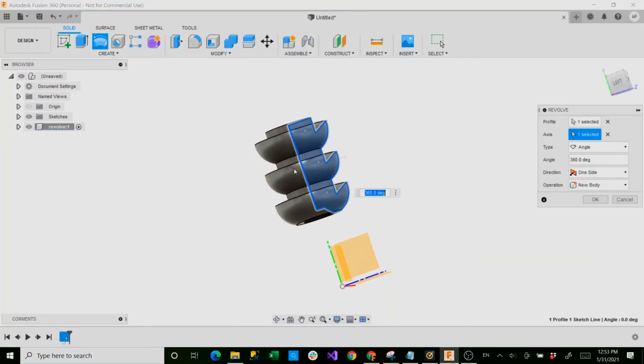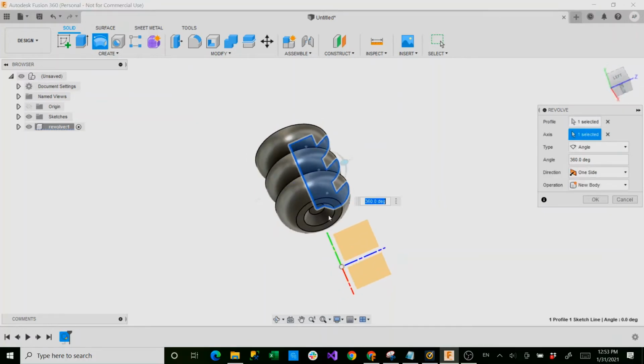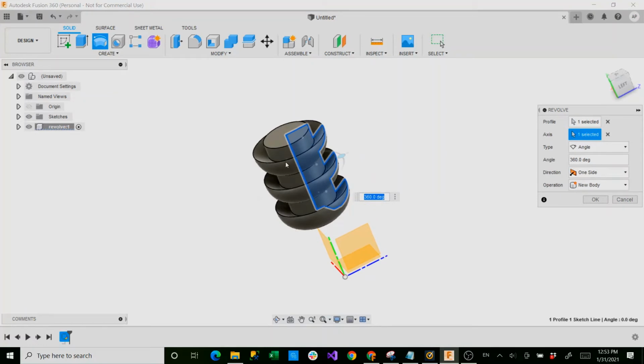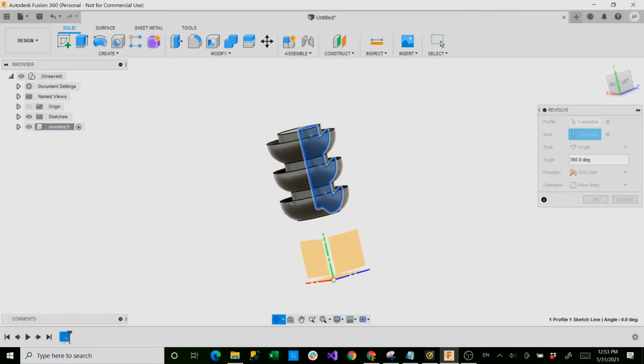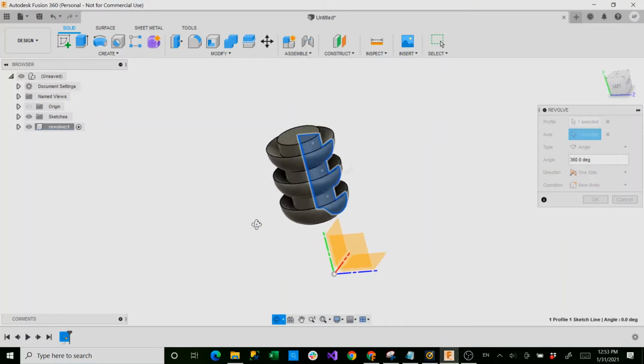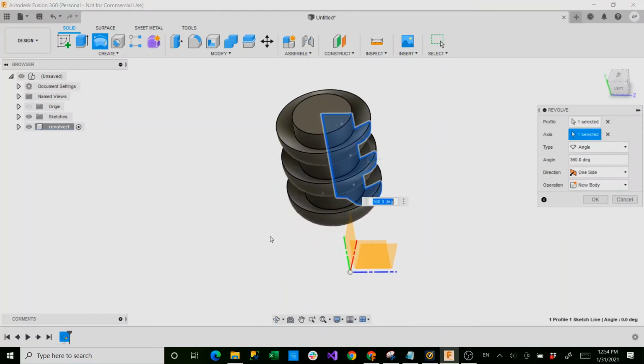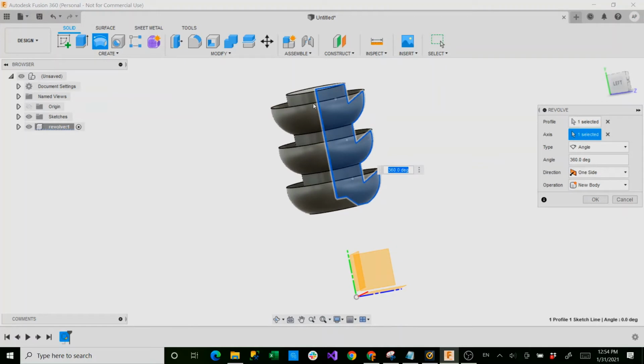With that sketch, you'll see we have a countersunk hole here, a cap here, and 3 fins on the edge. That's all derived from our sketch that we initially drew. And it's quick and easy. This can be used to create gaskets, nuts, bolts, almost any circular object. Revolve is a very quick and easy way to make that.